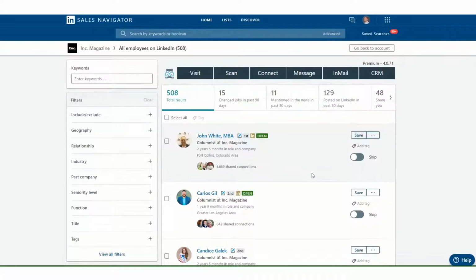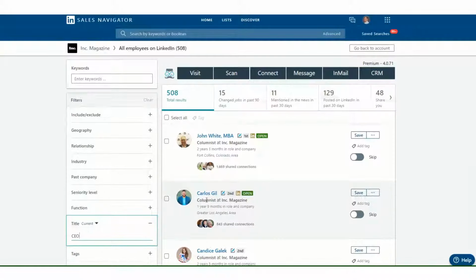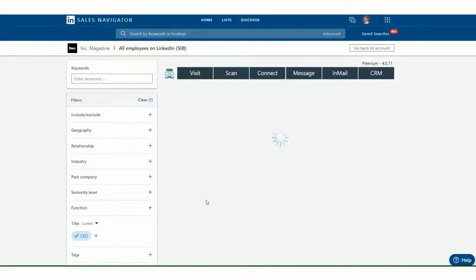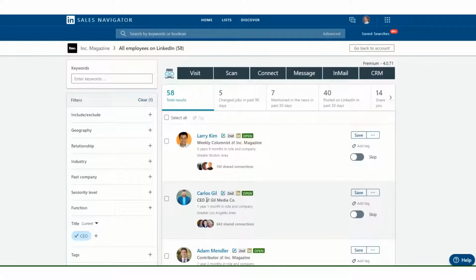So very quickly, we have managed to isolate a company in New York that uses Infusionsoft. And we can now pick from this list of people the kind of person you would want to speak to. So for instance, if you need to speak to the CEO, you just type in CEO within this search, and it should bring up the details of that person or people.